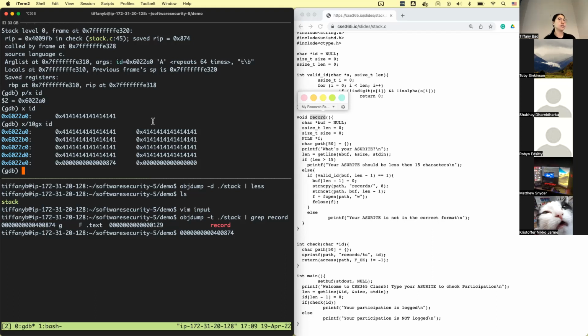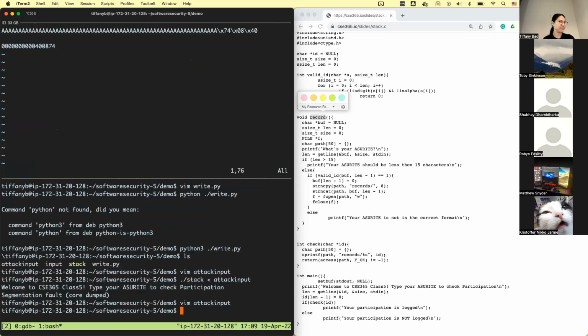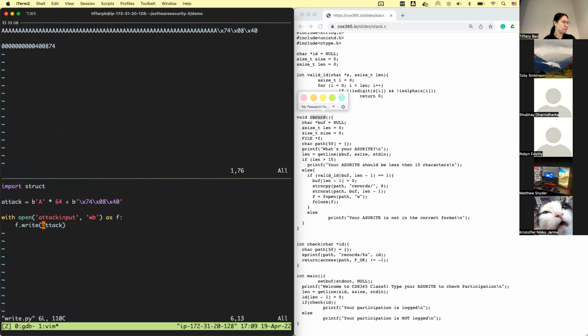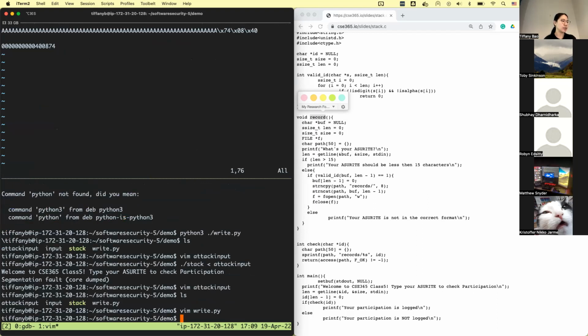Yes. The last character got zeroed out. Right. So let's take a look at the input. We need to make a dash in there probably.